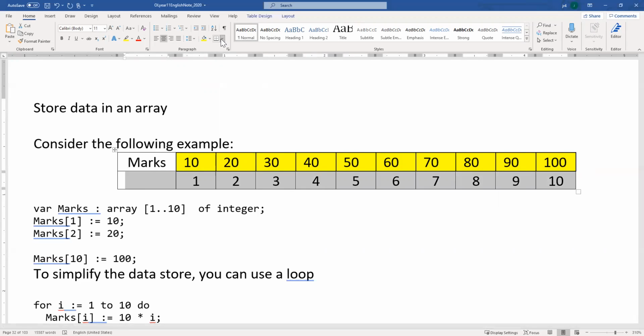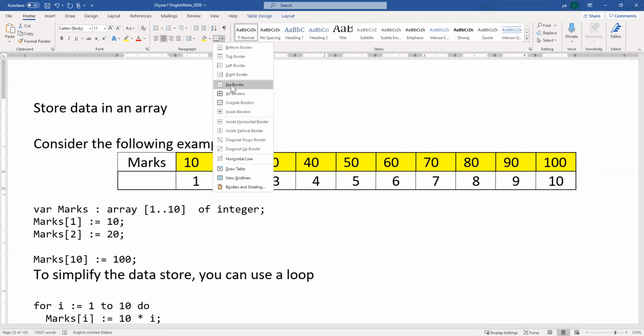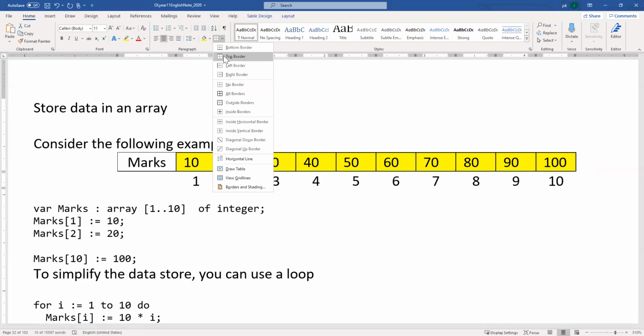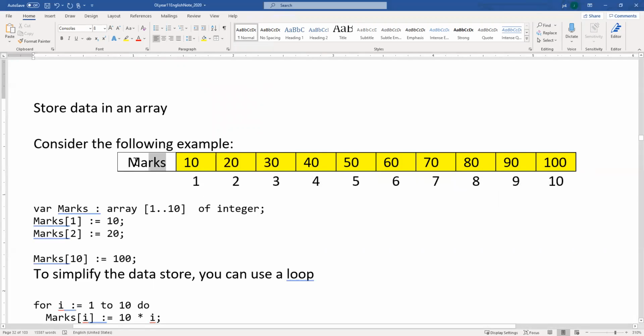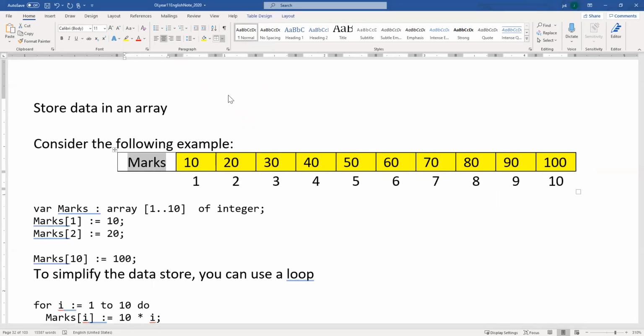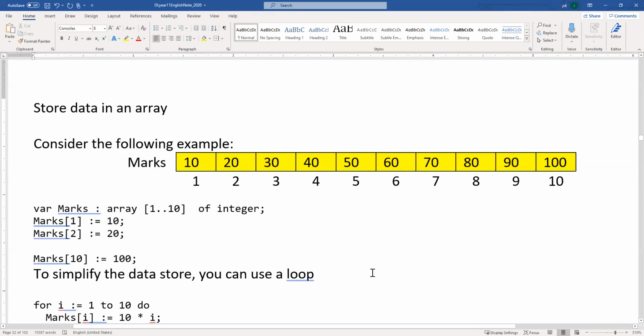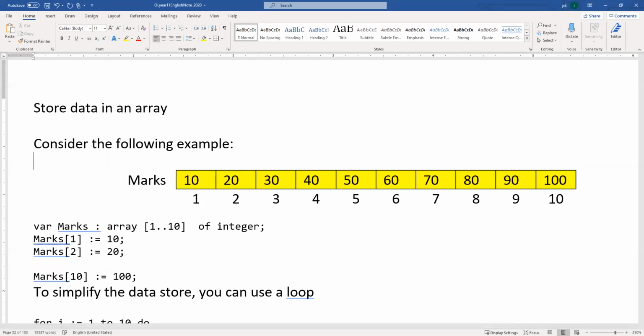That part we already know, right? Here is marks. So it looks like this now, right? Okay.